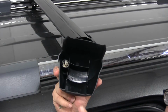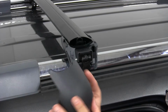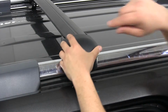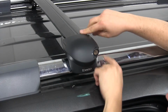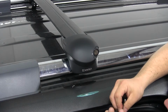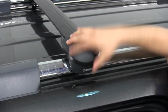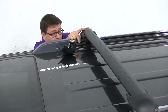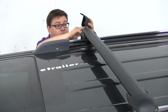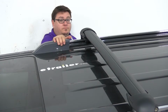Now the end caps themselves are also labeled left and right. You'll want to make sure you have the right one. It won't fit otherwise. Take the left one, place it over here on the left side, and it's going to not only cover the stay itself, but it's also going to cover the end of the Aero bar. You take our provided key and lock it into place. We'll just repeat this same process with the other side. All right, we're set.